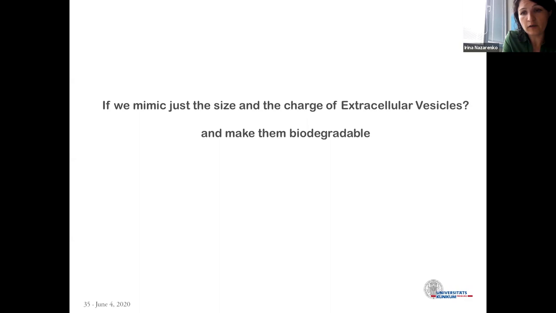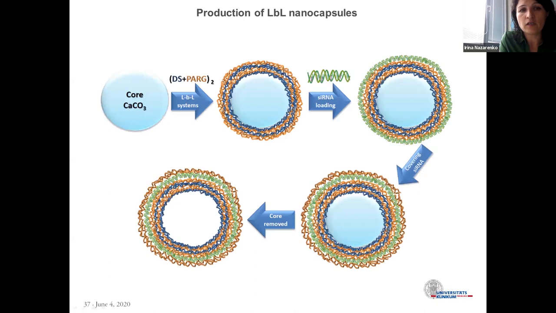this is what one of the engineers was able to perform. She took, first of all, a calcium carbonate core, and made layers from polyarginine and dextran, which both are biocompatible and biodegradable. Then she did very simple things. She put siRNA on one of the layers and covered it again with polyarginine to keep the charge negative. After that, we have a synthetic capsule, a synthetic vesicle, and if you remove the calcium core by, for instance, chelating the calcium with EDTA, you get a synthetic capsule which has similar physical properties. Basically, they are synthetic, they are soft, and they do have a negative charge.